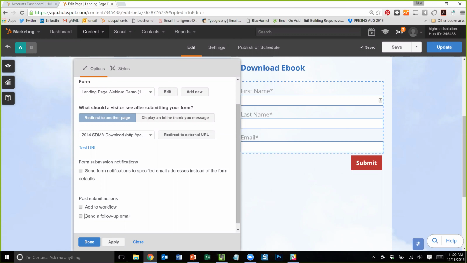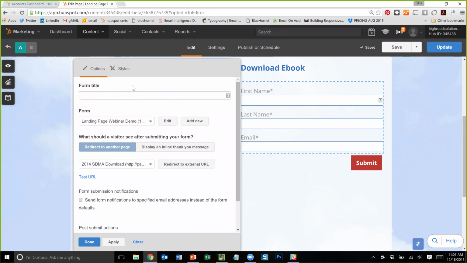If you're interested in this, you might be interested in our other options, etc. You can add this to a workflow so that if someone fills out the specific form, they'll be drafted into a workflow that moves them into a different spot or a different life cycle stage, or gives them certain points if you're trying to do lead gen, that kind of thing. So there's a ton you can do here with forms.